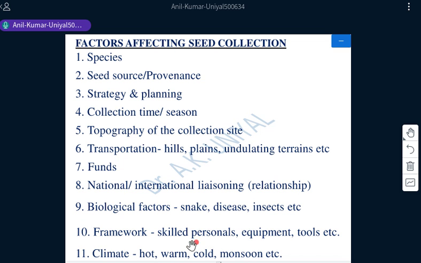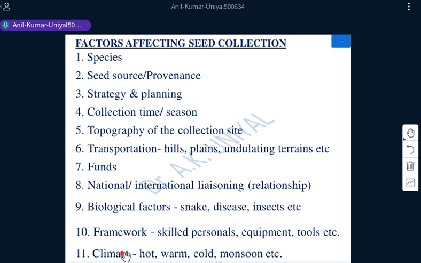And finally there is climate. The season or time are decided or determined well in advance in the planning phase. Besides that, sometimes there may be a sudden change in the climatic factors also. So there may be hot climate, warm climate, cold climate, monsoon, and as we know, in all these climatic conditions there are several species that mature their seeds.